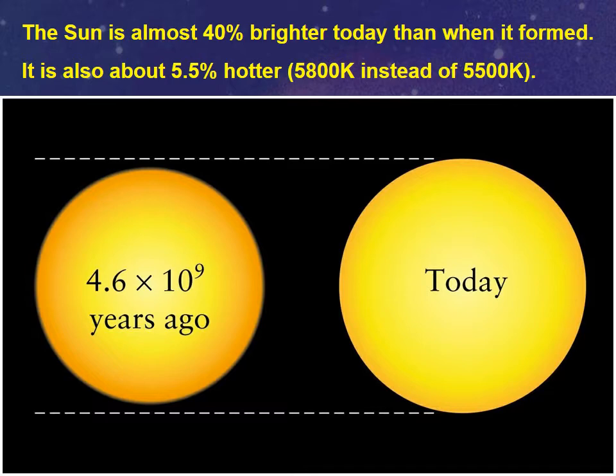And that's because the atmosphere of the Earth used to have more carbon dioxide than it does today. Over time, the atmosphere of the Earth has been lessening the amount of CO2. Remember, CO2 is a very powerful greenhouse gas. So when the sun was less bright, the Earth actually retained the heat better, and that maintained a balance. One of the big issues with greenhouse gases and global warming is that a lot of people don't realize what you want is the proper balance, just the right balance of greenhouse gases.